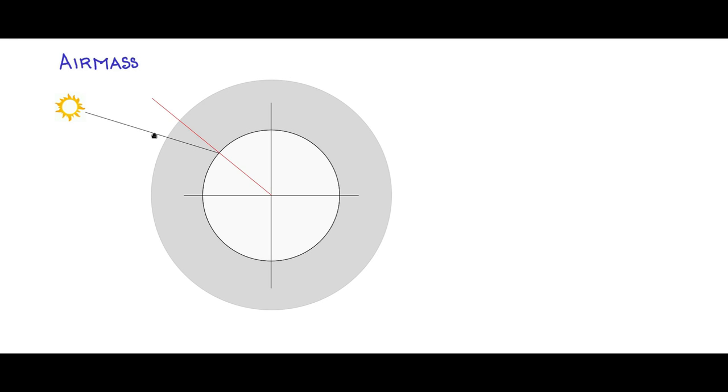So we know these terms, and using this, let us try to define what the air mass coefficient is, and let us see if we can calculate the air mass for a given place. Now this is the zenith axis Z, and this white colored circle is the Earth, and this shaded area is the atmosphere, and this angle is phi, the latitude, and this angle is the zenith angle theta Z.